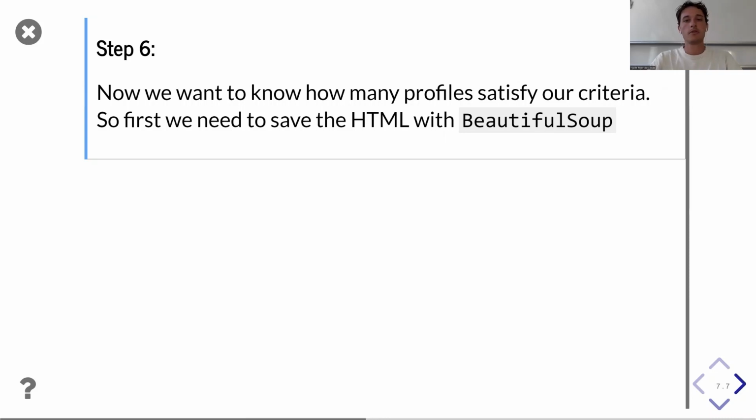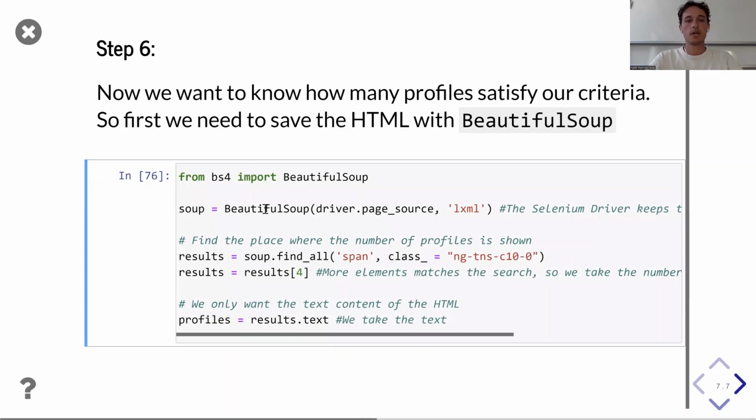Back in the notebook, we want to know how many profiles satisfy our criteria, so we went to the HTML to use Beautiful Soup to locate this number. So we import Beautiful Soup, and then we need to make our Beautiful Soup object, as you learned in session 7.